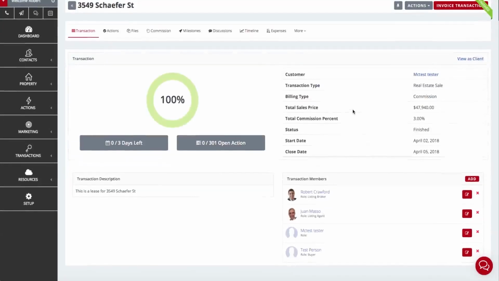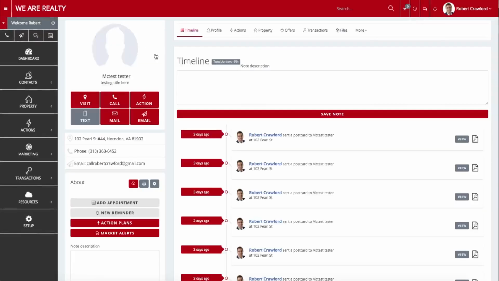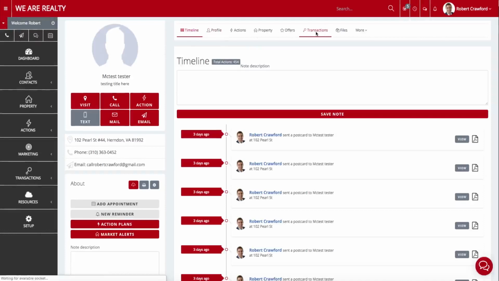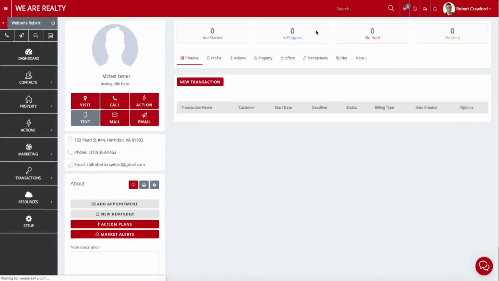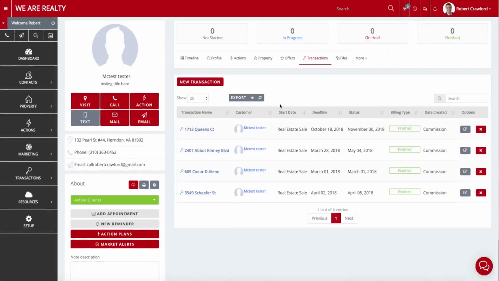Let's go to one of the contacts to see an example of what it will look like to the contact. We'll open up the MICTest profile. On his profile, we'll notice a transaction tab. This will then show all the associated transactions connected with that contact. And if I wanted to view what it looks like when the contact logs in, I can click on the Options menu and log in as client, which will pull up the front end web page and log you in as that contact.